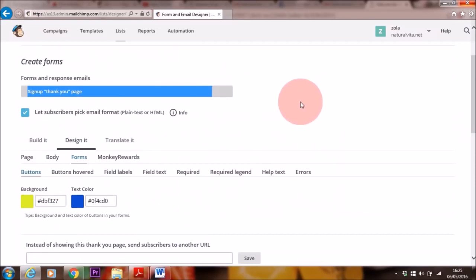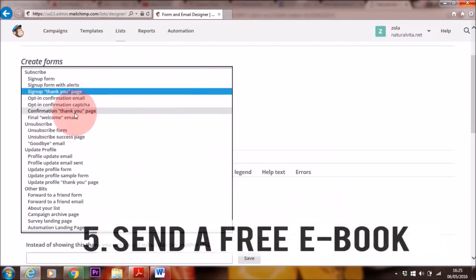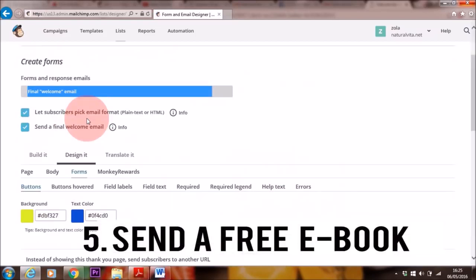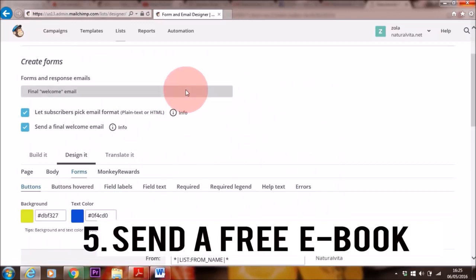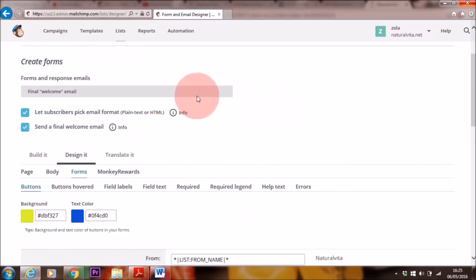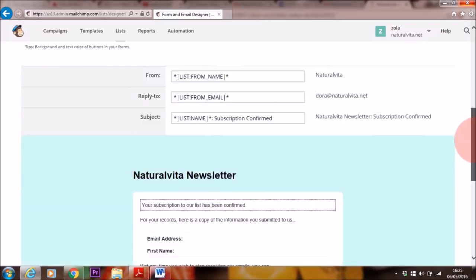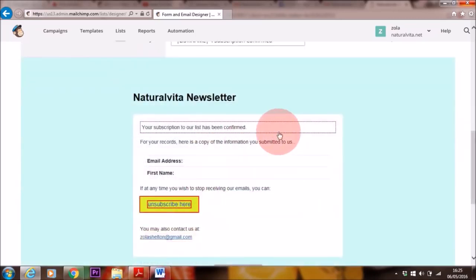And also, this is the final welcome email that customers or your subscribers get once they subscribe to your mailing list. Now let's have a look at how this looks. As you can see, it's very basic. It doesn't have a PDF attached to it at this moment in time. I'll show you how to do this. If you don't have a PDF file which you want to attach to it, feel free to still watch how to do it, because maybe in the future you might want to do that. So it's just good to know how to do it anyway.